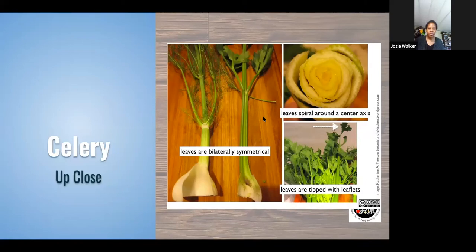All right, and this picture is just to demonstrate how we know that celery is not a stem versus the petiole. And this is just for basic plant knowledge. A stem is usually round, but not always. But a stem is a closed loop versus the petiole, which is a U-shape or a crescent shape. And the cut picture of the celery is just so you can see what it looks like on the inside. It's just a bunch of petioles put together.